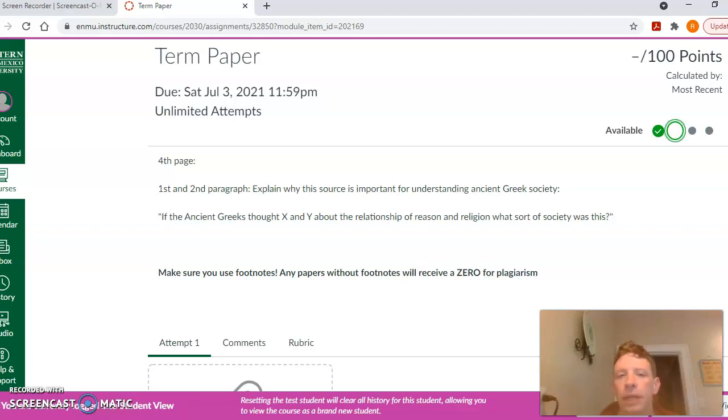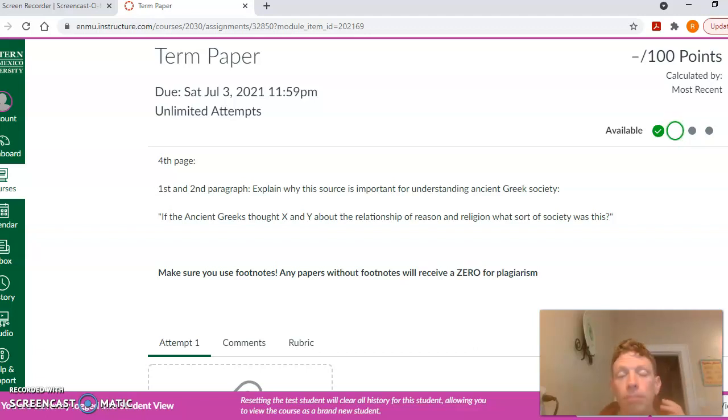What do we learn about ancient Greece from reading this text, thinking about it in the context in which it was written, that we would not know from reading a textbook entry about ancient Greece? So this isn't supposed to be just a conclusion that summarizes what you did before. This is supposed to be the payoff.